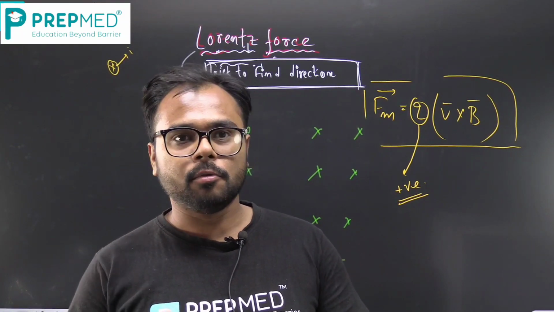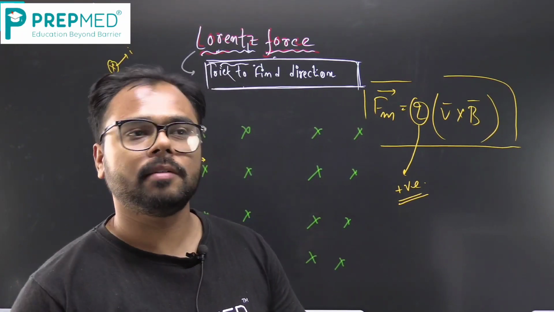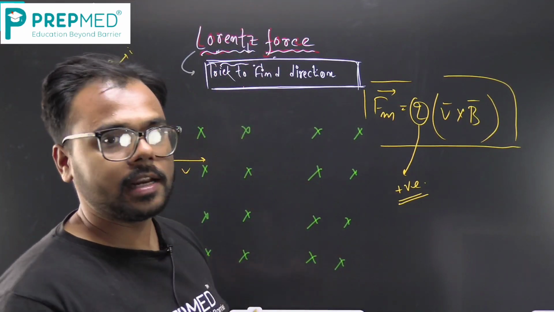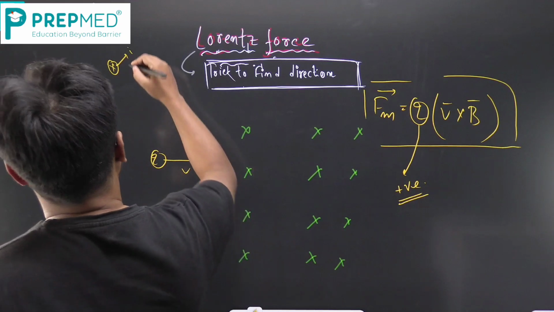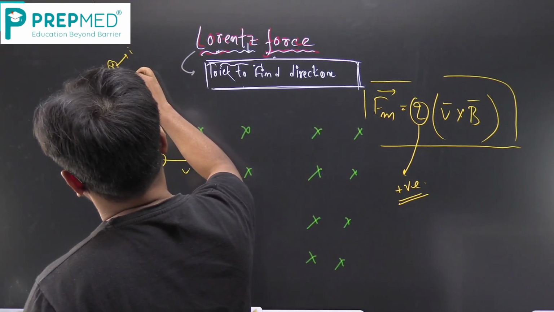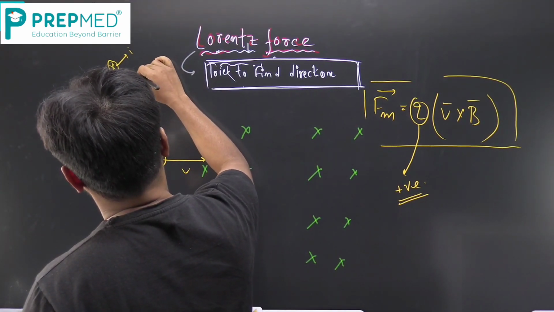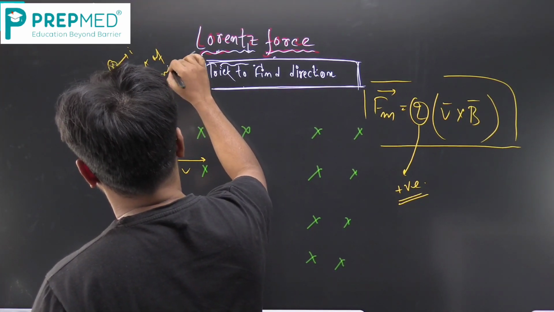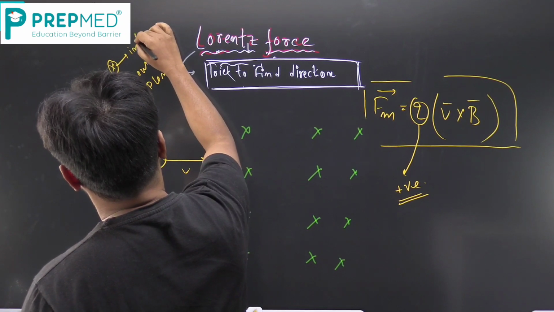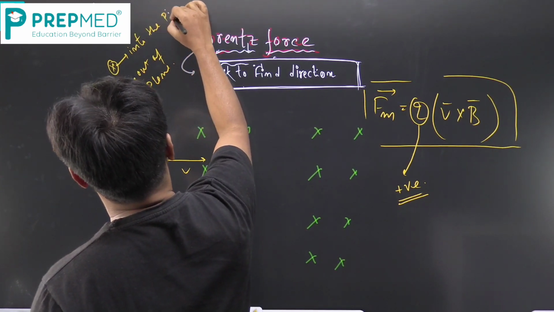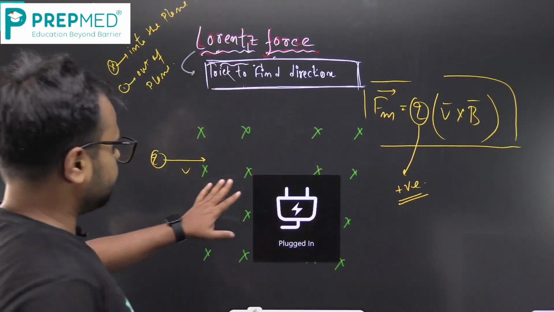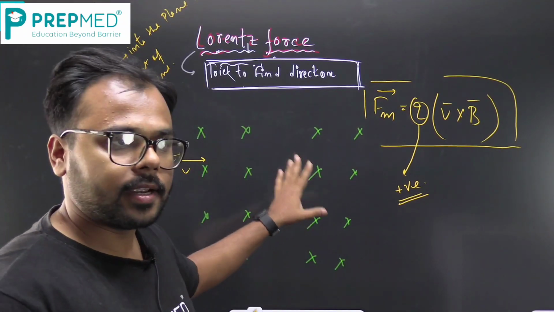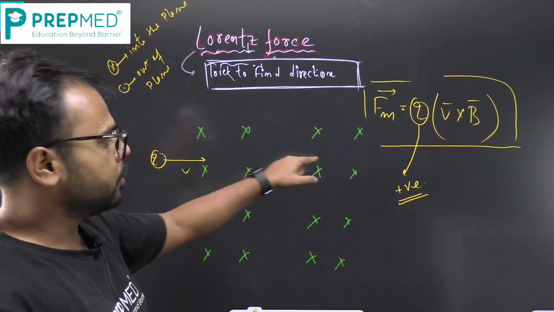because this is a three-dimensional case. We cannot show into the paper or out of the paper on the board directly. Up and down we can show by arrows, but into the paper and out of the paper are always written by the cross and dot signs. The dot sign represents out of the plane, and the cross is into the plane. In this particular case, the cross sign signifies the magnetic field is into the plane of paper. The charged particle is going towards this direction.